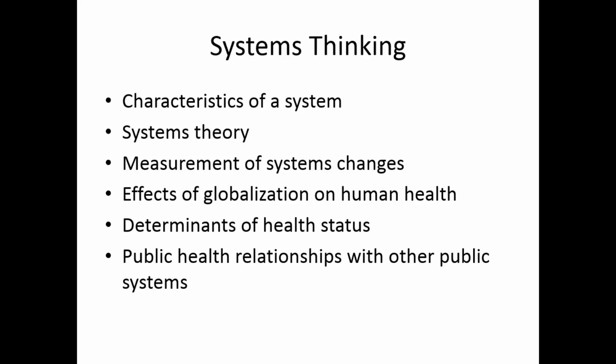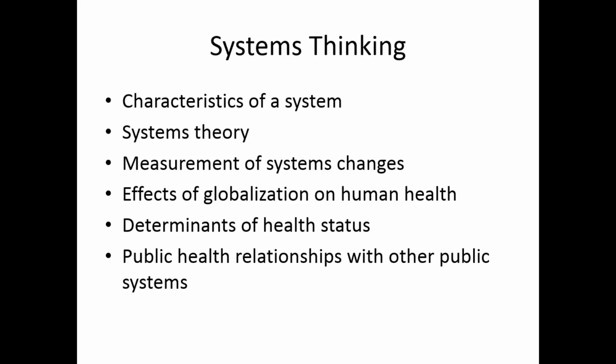Globalization shows up here. So we talked about global health systems under general principles. Here it appears again in the form of what are the effects of globalization as a system input, if you will, on human health. It affects disease transmission through person-to-person contact, travel, the movement of goods, particularly food and other products that might not be manufactured the same way in one country and get delivered to a different country. There may be different host susceptibility in a country. That notion, again, in biology, but it shows up again in systems.